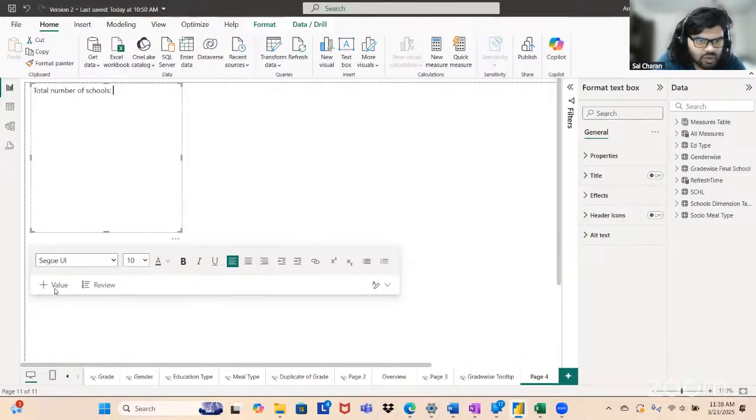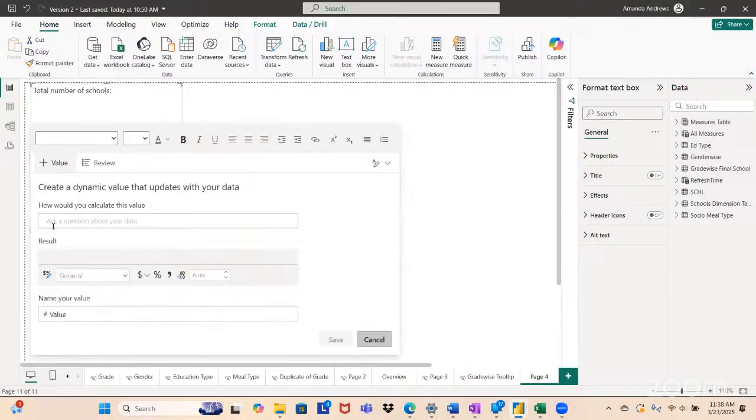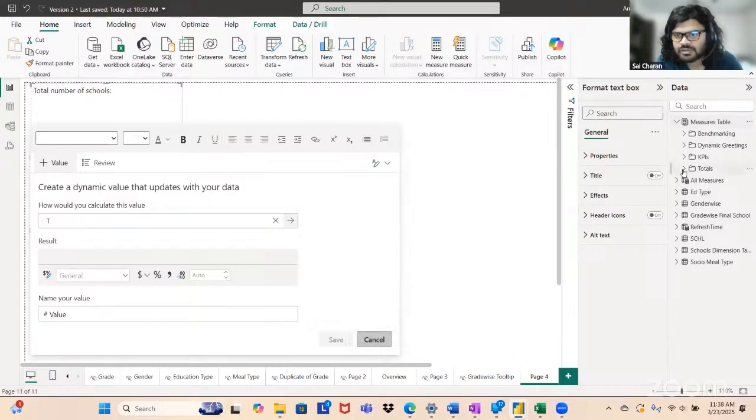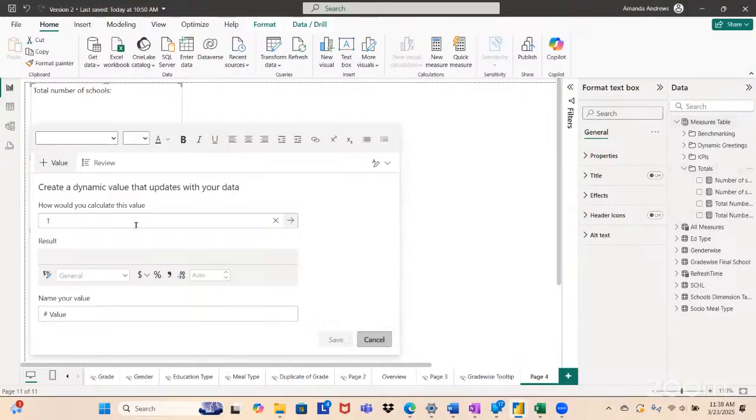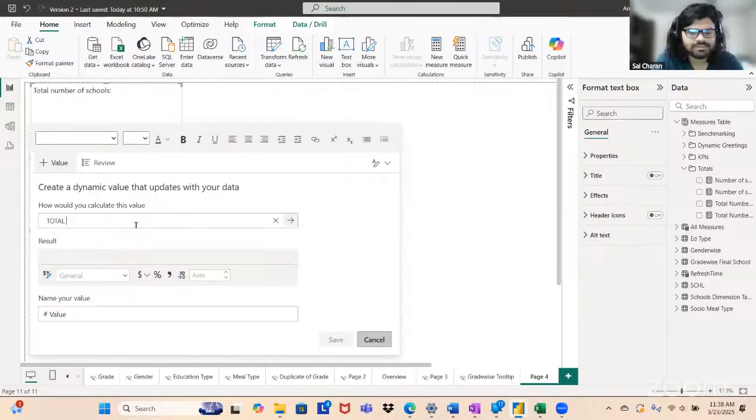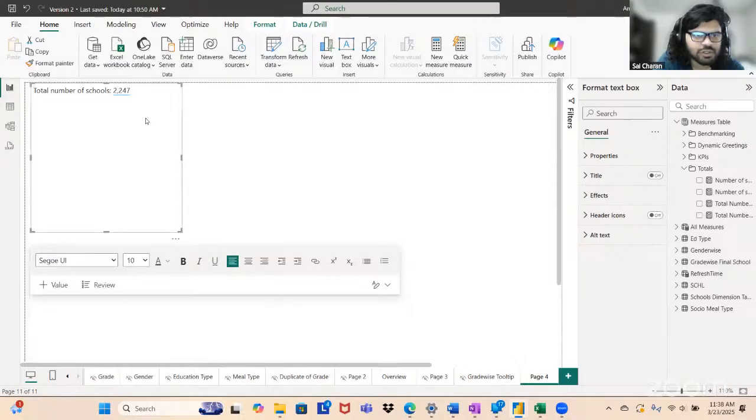Then I will click on value and take a measure I already have called total number of schools. Just give me a sec. If you see, it is populated like 2,247, and if you save it, now it's going to show that.